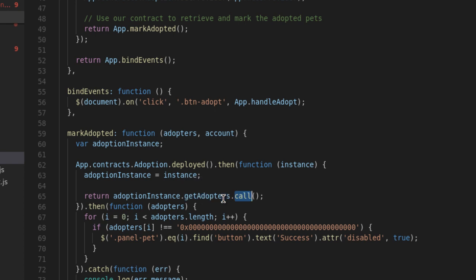But if I call getAdapters with call, and I know that this is just a read-only function, Ethereum will consider it a call and not a transaction, and as a result I will not get charged for this getAdapters invocation. This is a very key and important concept when it comes to Ethereum contract invocation, and you need to understand that.